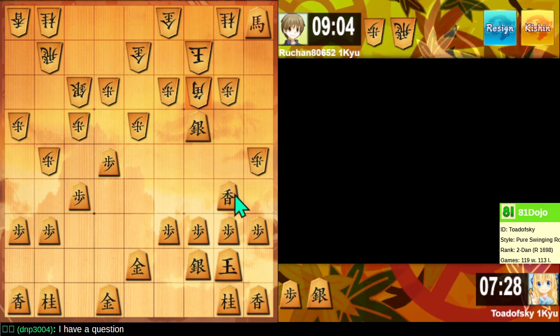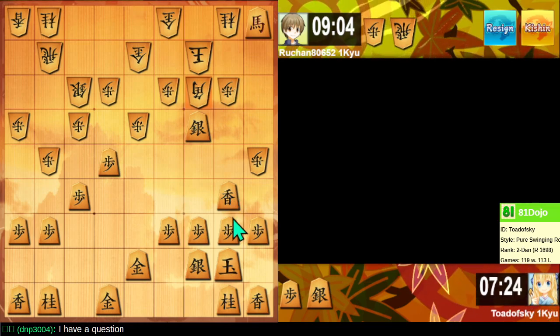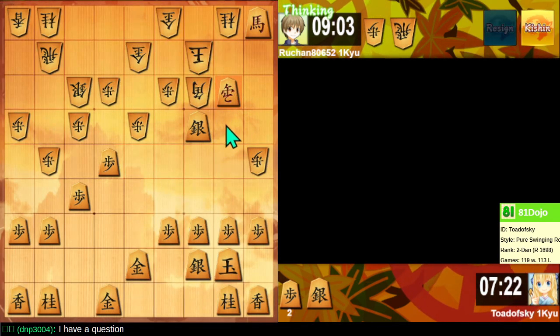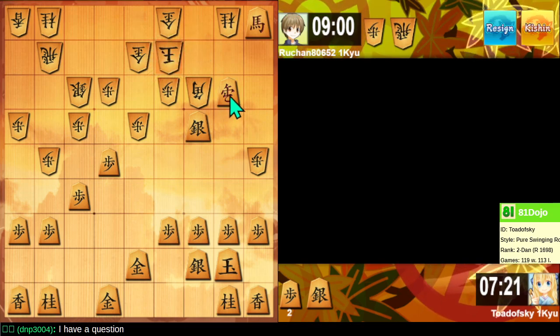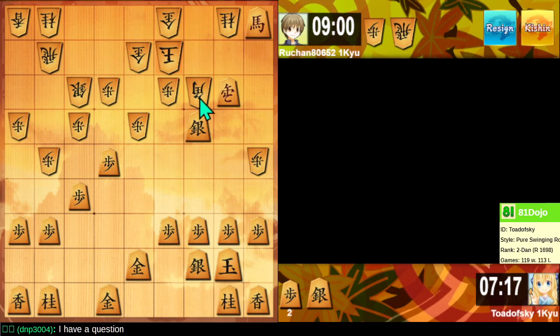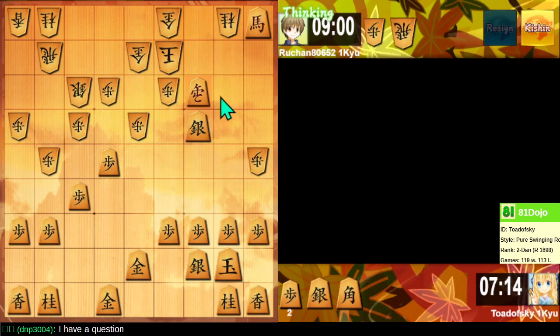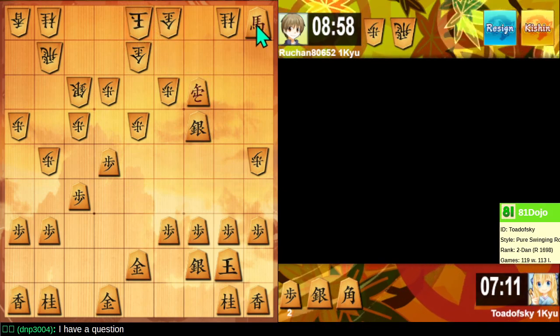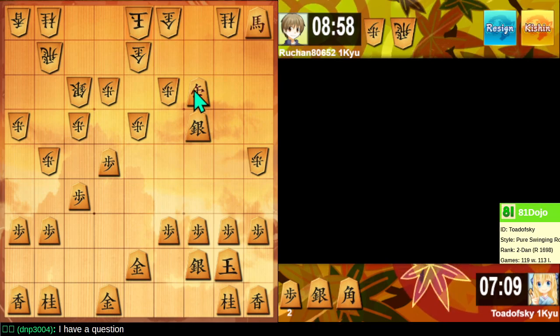Did not expect that. Because lance takes is just crushing. This is just annihilating, so let's play it. I know we don't want to chase the king, but if I can collect a ton of pieces while also pursuing, like, how bad can this be?